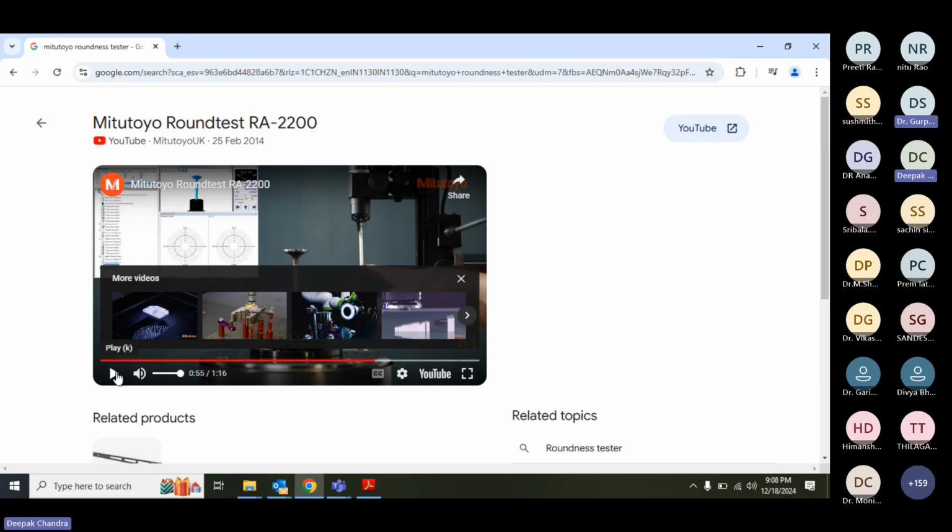Mitutoyo roundness testing machine accuracy is 0.2 micron. So if machine error is 0.2 micron, then it will give a maximum error of 2 micron or 3 micron on the component.